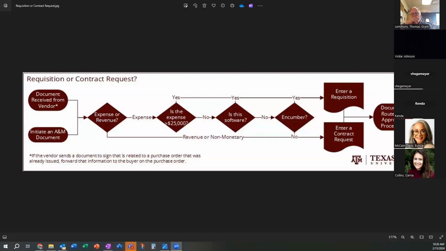Another message: if a faculty or principal investigator are wanting to create contracts or MOUs for their participants or contractors, is this something you all can review? We'd have to get a little bit more specifics on that situation. If it's for a PI and it's part of the study that they're doing, it may be processed by SRS, depending on who's funding the study and all kinds of other factors. But we'd be more than happy to look at what you have to try to direct that to where it needs to go.